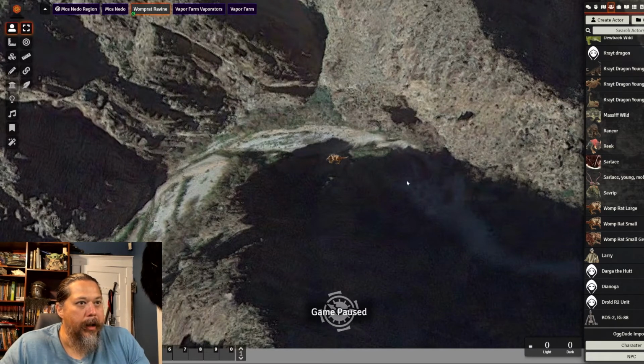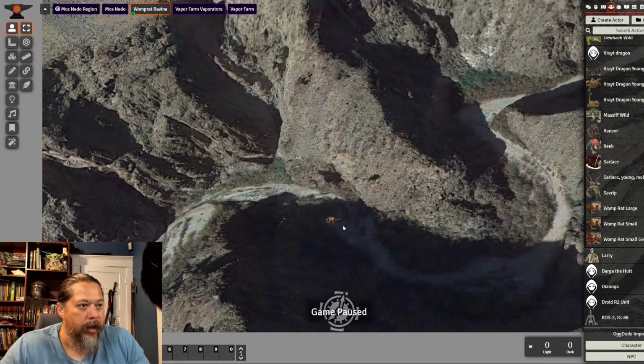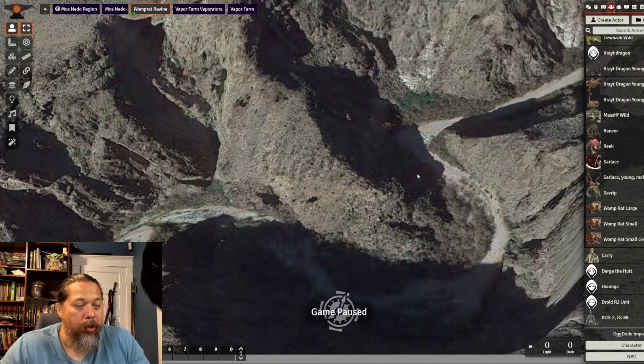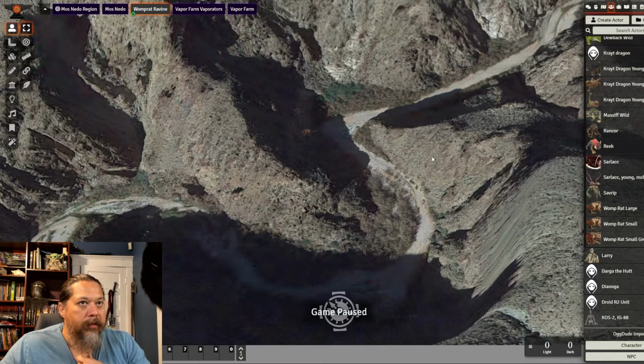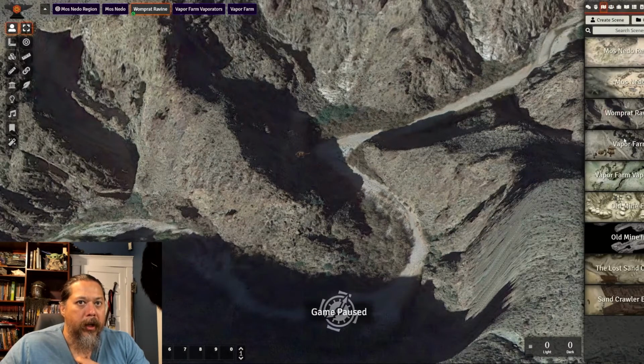So I'm not using any walls or anything to cover this area. I'll just make it appear when I need it. I'll probably have it like that, and then, of course this is the big one, so I'll probably have them back here. But they've experienced the womp rat attacks on the way down to the vapor farm, so they may not need to come here at all. But I'll leave it there for now in case they do decide to do some womp rat hunting.